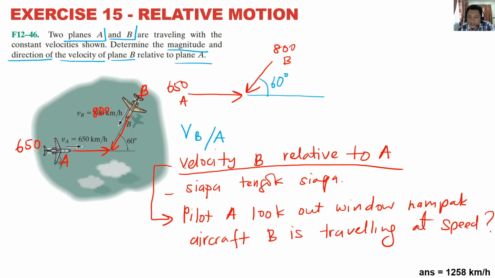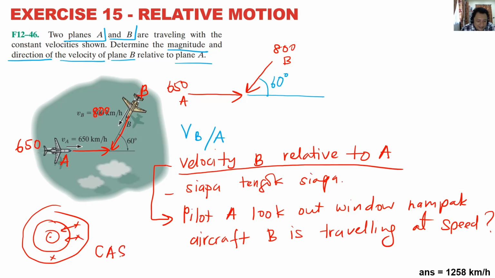So if you're in electronics, you are doing radar surveillance. Radar will pick up pings, ping, ping. It will pick up the vector. If you are on the aircraft, how does the radar read it? You have things like collision avoidance system, CAS. I think TCAS. You have to read up: there is a system called collision avoidance systems. You want to avoid aircraft intersecting each other at certain speeds when they are en route. So they have to study things like this. Okay, so make a note. This is the thing that you have to understand.